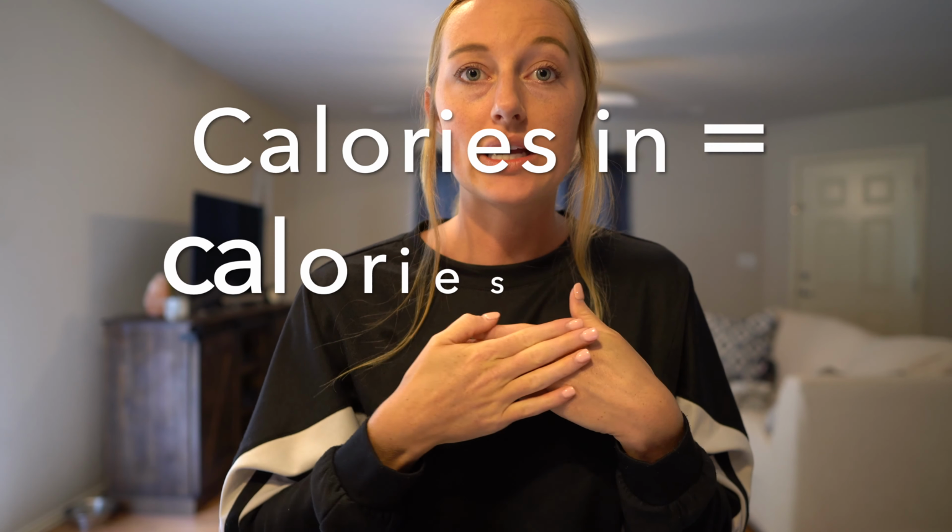So that is going to be your TDEE, and whatever you are normally burning throughout the day is going to be your maintenance calories, because how the body works is if you are taking in relatively the same amount of calories as you are burning, then you're going to maintain that weight. I'll be using 2,000 calories as an example here, because it's an easy number to calculate with. Say your TDEE is 2,000 calories and you are consuming about 2,300 calories a day. Well, that is going to be a caloric surplus for you. So you're going to have the opportunity to put on some body fat, but also to put on some good lean muscle tissue, things like that.